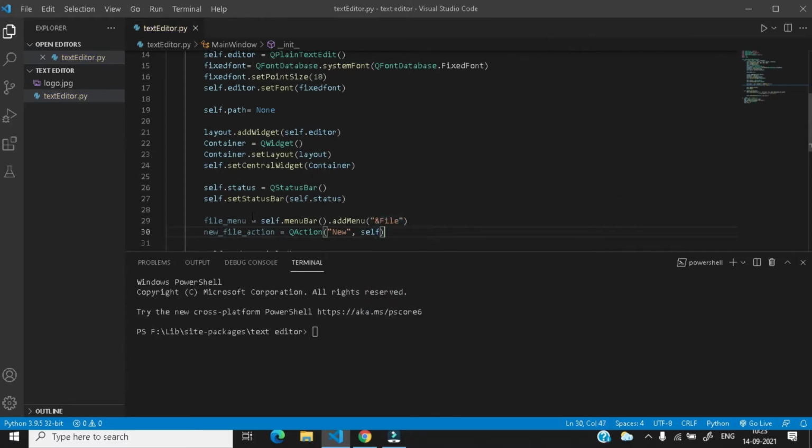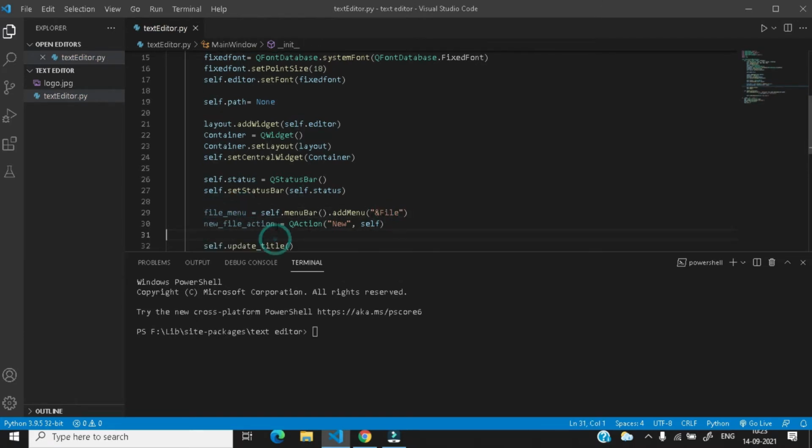In this case, file menu will not be displayed, "File" will be displayed, and in this case new file action will not be displayed, "New" will be displayed. Okay, now what do I mean by this QAction? QAction is useful to represent each command as an action. Now actions can be added to your menus, toolbars, etc. and will automatically keep them in sync.